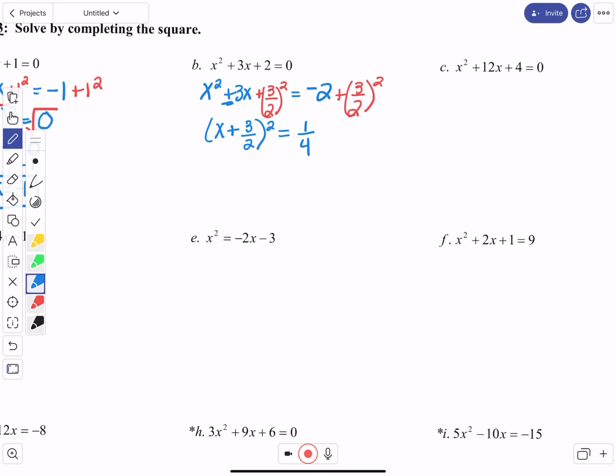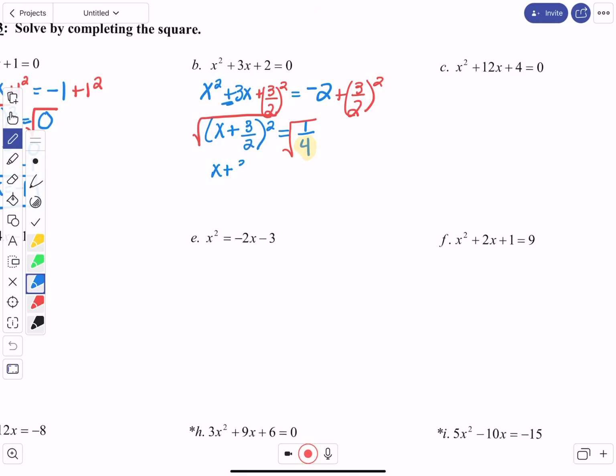Okay, I want that to be a fraction. And if you leave it as fractions, what's going to happen here is when you take the square root, this number is always going to be a perfect square. That's the nice thing that works out about these. If it's not, you've messed up somewhere. This number that I just highlighted will always be a perfect square. So now we're ready to take the square root. You're always going to take the square root at this point. So the square root and the square, those are going to cancel each other out.